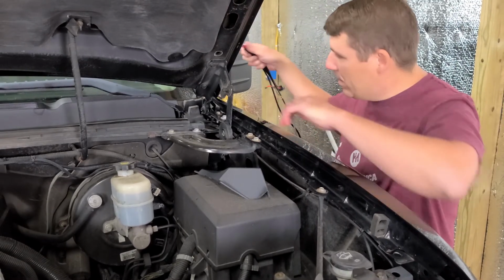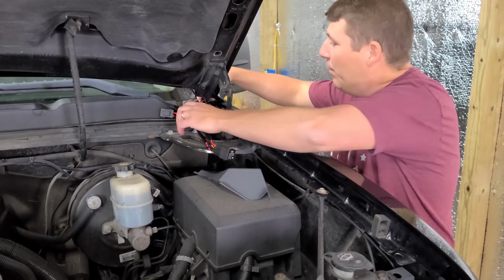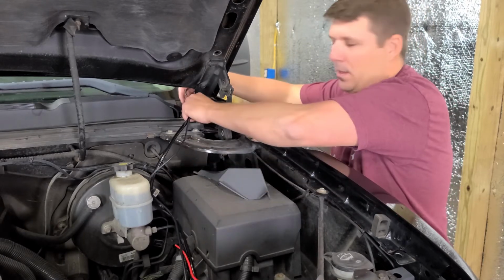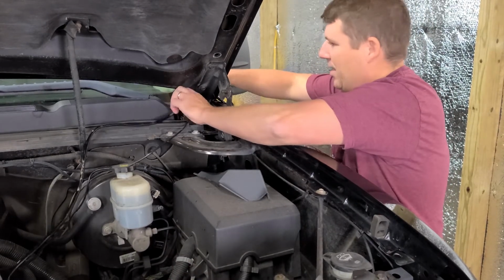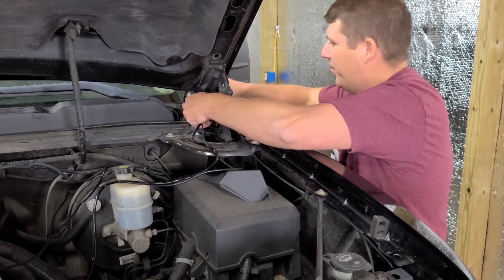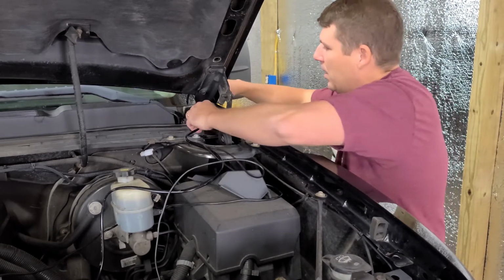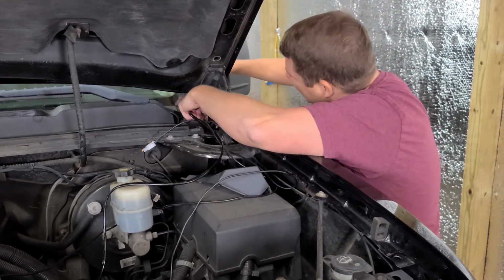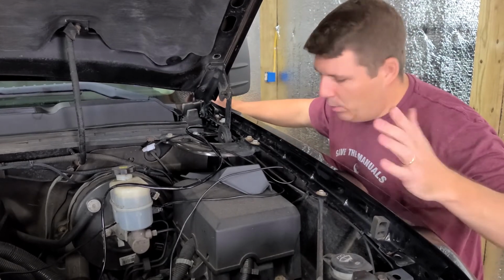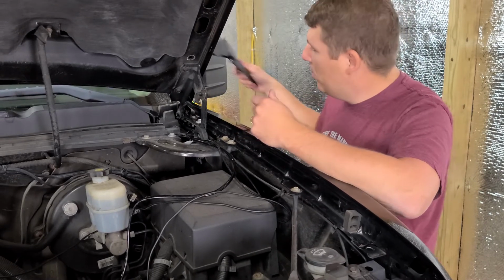Now let's start running the wire. If I was a smart man, I would have done it the opposite direction because there's less wire, but you know, I'm not. I started it the wrong way, but that's okay. Now, pull the wiring through. Kind of put it somewhere like this. We might need to push this down in between the metal here, which is okay. All right, now let's put the hood hinge cover back on.